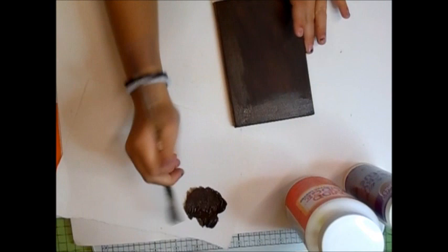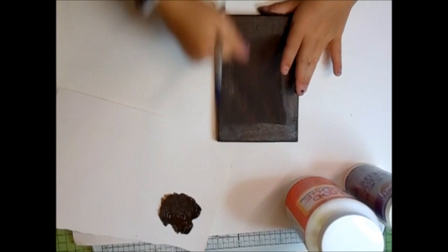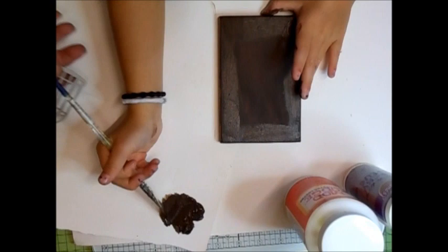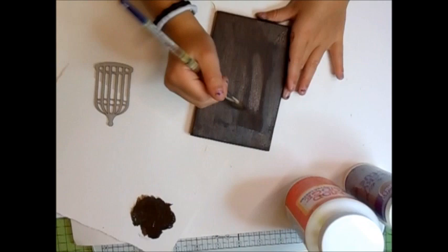Would you like a birdcage to go on that? He likes birdcages. Yes, please. Okay. Keep it in the shot, honey. I only bought these yesterday and I'm allowing you to have one. Are you going to emboss this? Yes. Is it steampunk though, bird cages? I don't know. We'll see about that. I think we will.